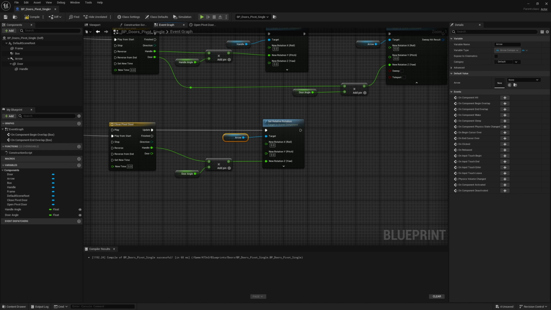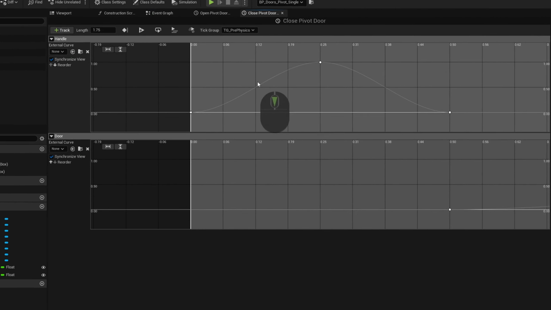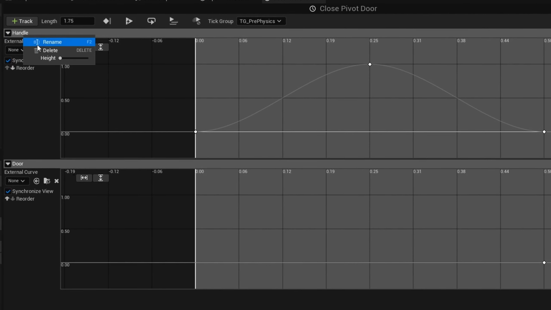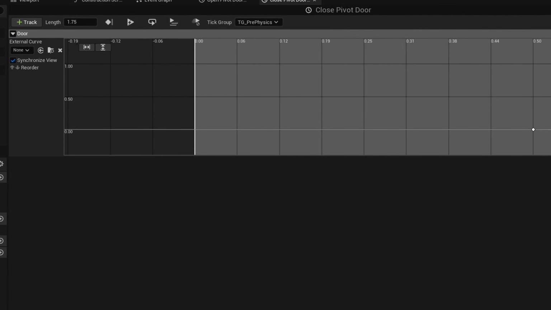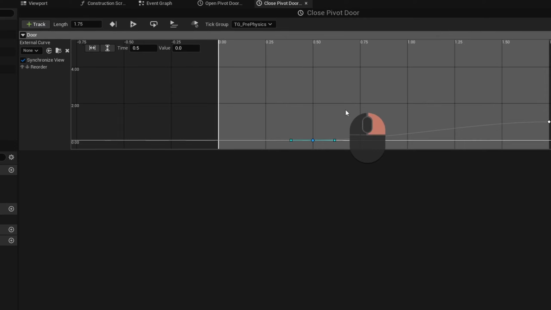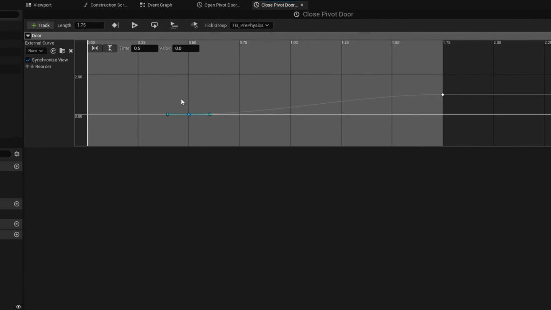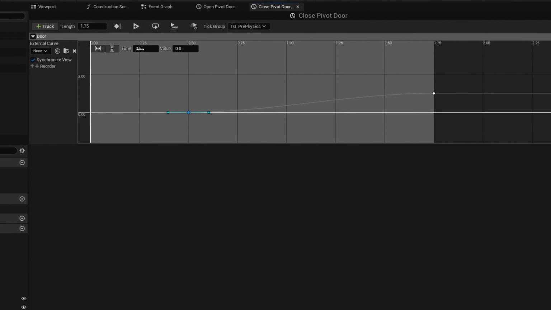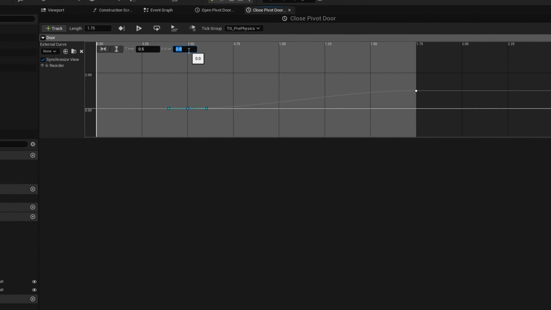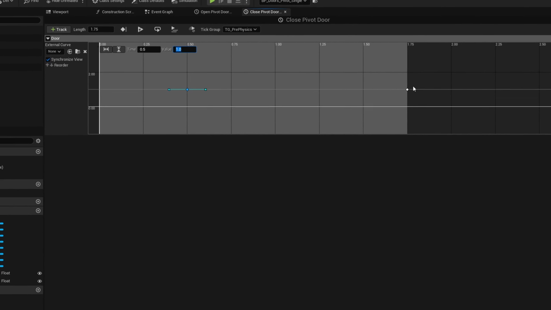But we need to do the opposite in this case here. We need to delete this one. We don't need the handle anymore. For this value, oops, sorry, I just lost that key there. For this value, it's gonna be the time at 0.5, but instead of 0, it's gonna go to 1.